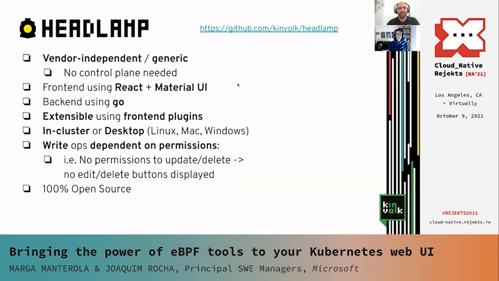And first, if you're familiar with web UIs for Kubernetes, you may be wondering why we created a new one, since we have many out there. The reason was that at the time we were doing a web UI for a Kubernetes flavor of ours. And we thought, okay, let's just change a few things in a project, or maybe create some plugins. But we weren't really satisfied with how much we could extend in those. And we didn't really want to just fork and create a completely different project. So that's why we created Headlamp.